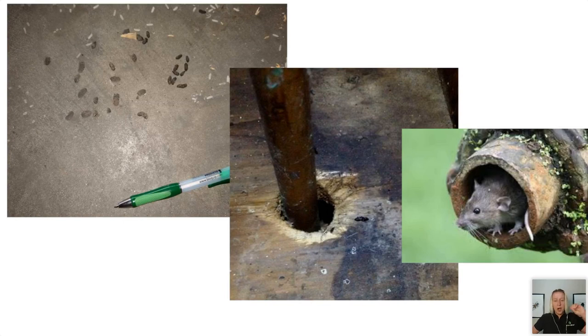That middle picture around that pipe, you can see that it's kind of lighter. You can see those two front teeth gnawing at that to make that hole just a little bit bigger so they can use that as a runway to get in and out. And of course, there's a dropping right there as well. So we know that that's relatively fresh. We can see the fresh chew marks and of course, any of the entry points. So that last picture there on the right is a cute little mouse using that pipe to go back and forth inside and outside the facility. Okay, so all of these things to look for.